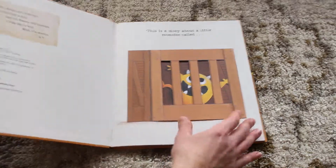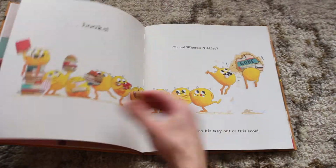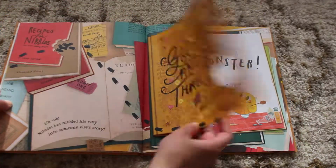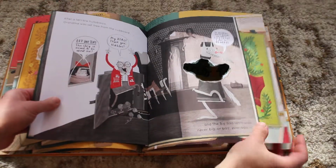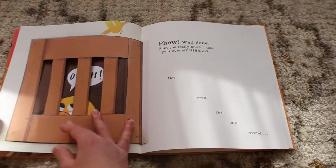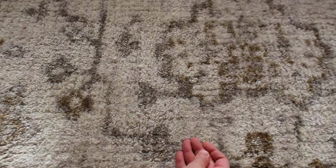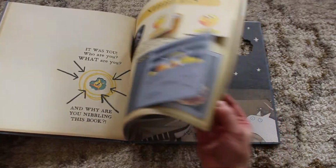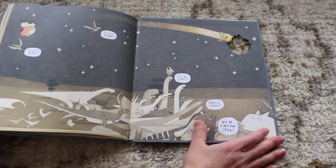This is my daughter's other favorite. Nibbles the Book Monster is a classic. The little monster loves to eat books, and he eats his way out of the book, and you have to find him, and he jumps into other books and he changes the story, and it's so funny and witty. It's so cute. So he goes through 3 stories, and then at the very end you catch him, but then he escapes again through the back of the book. Super cute. And then there's also Nibbles the Dinosaur Guide, where he goes through a dinosaur book. It's Usborne, so there's lots of learning as well, and then he makes his way out again.